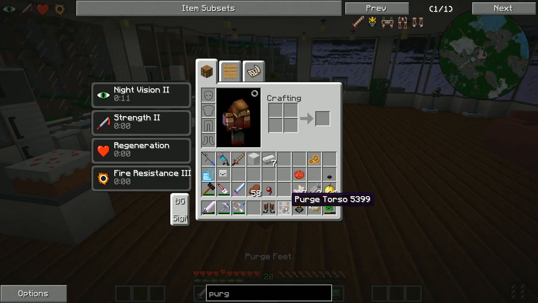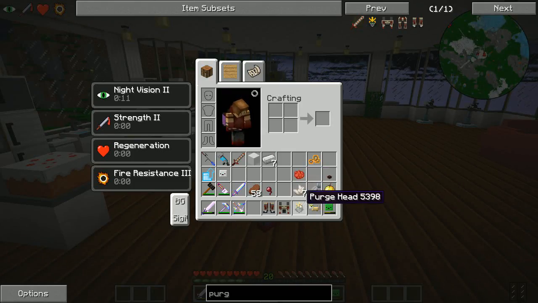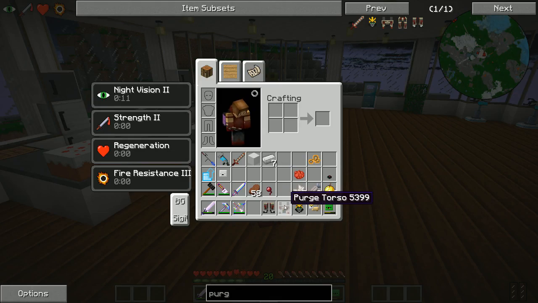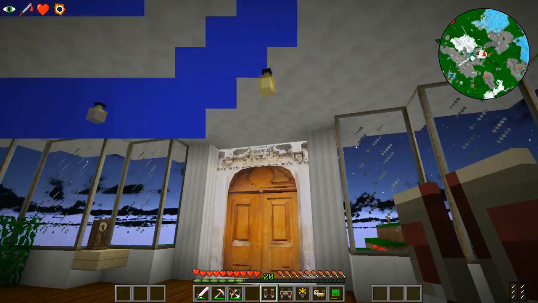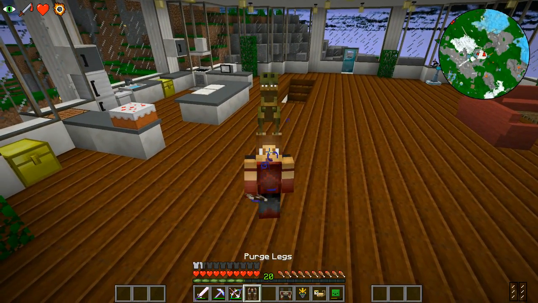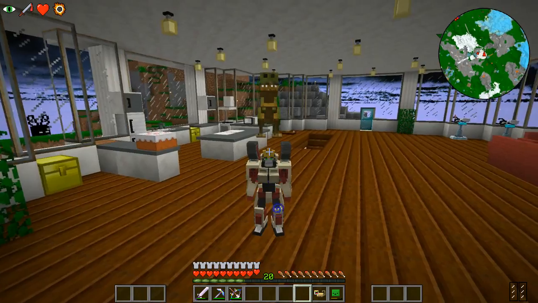Where are the boots? What just happened? What just happened to the other piece, Purge feet, Purge torso? Where are the leggings? Oh, they're on the ground. I was like, what the flip just happened? Okay, ready? Suit up. Boots, pants, shirt, and hat.